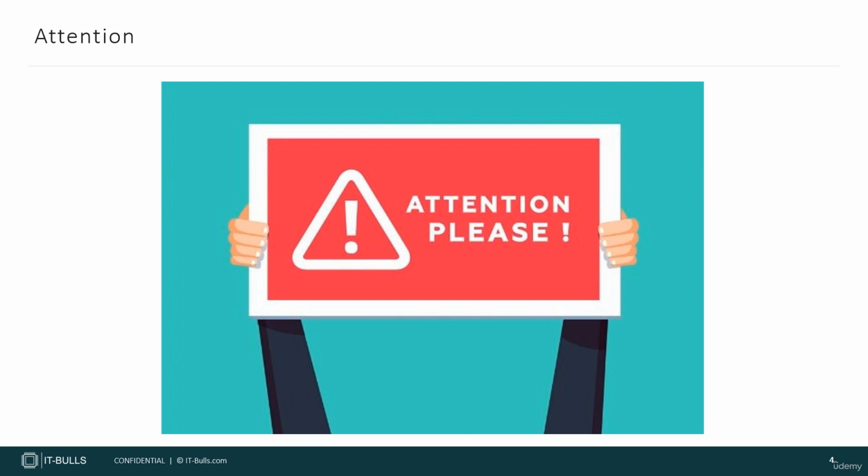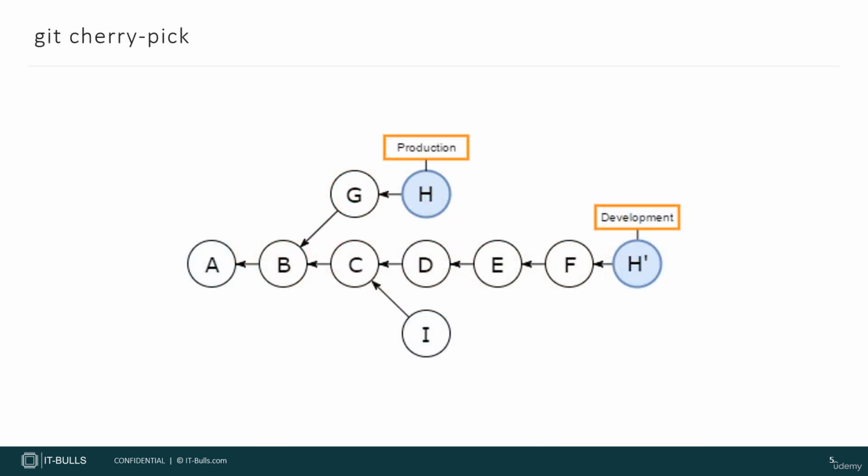To understand this, let's review how git cherry-pick works. It creates, attention, a separate commit with a different hash and has no reference to the original commit. The content of the commit will be fully duplicated, but Git will consider the new commit and the original one as two different commits. That's why some developers may consider cherry-pick a bad thing, because it may cause problems like having duplicate commits in multiple branches, messing up the Git history and others. But in case you are using this command attentively, there is no harm in it.